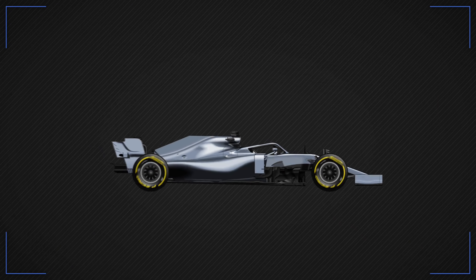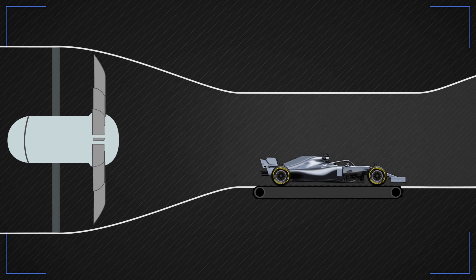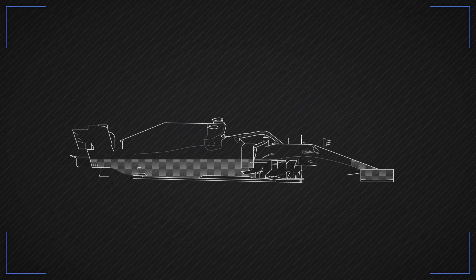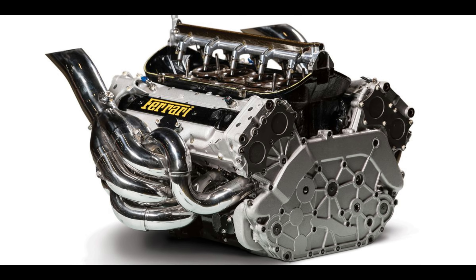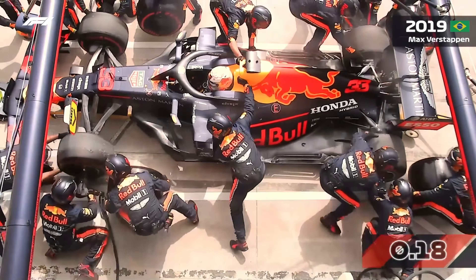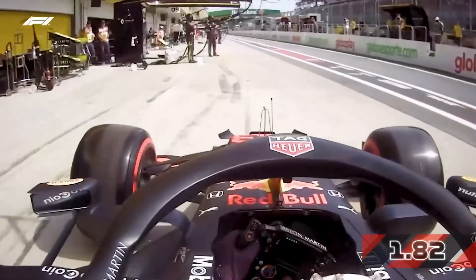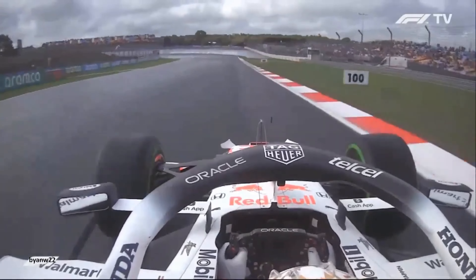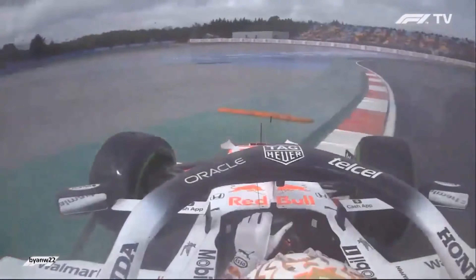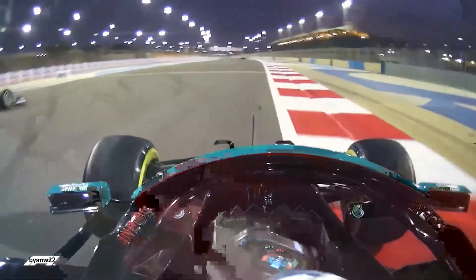Something unique to Formula 1: these cars aren't just high-speed marvels, they're delicate beasts that demand a delicate touch. Every component of an F1 car — from the engine to the tires to the brakes — operates within a razor-thin window of perfection, and in order to get them into that functioning window, you need to drive faster. Cold rubber might as well be ice on the track until those tires hit the right temperature. The cars depend on tire temperatures, and if they are too cold, the car will simply slide off the track.